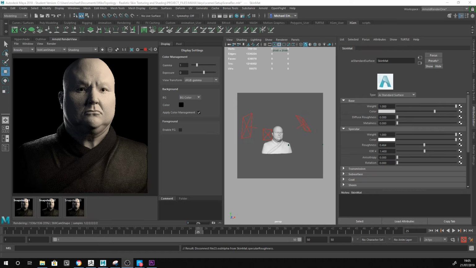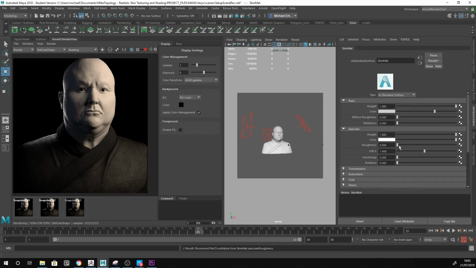Okay, so guys, we're going to be talking about the roughness and specular now. So the first thing I want to do is decrease the roughness for the skin. So you can see it's a lot more shiny and uniform. When you have a map input for the roughness value and specular, it basically controls how the skin reacts to light, which makes it in turn look a bit more realistic.